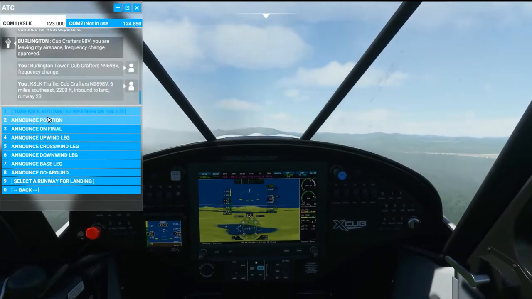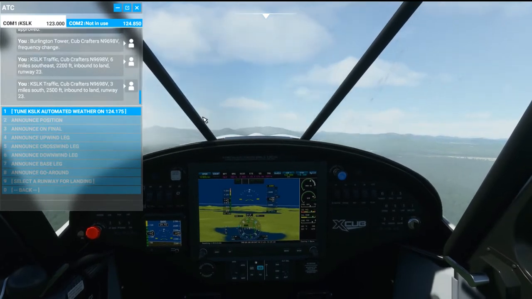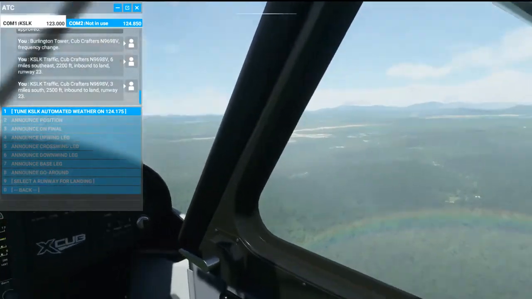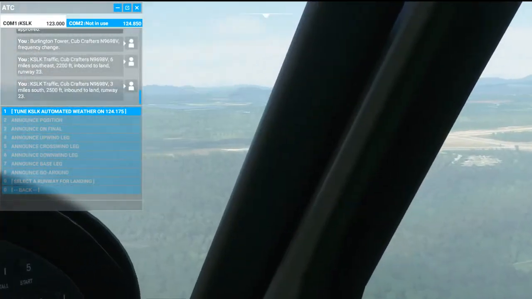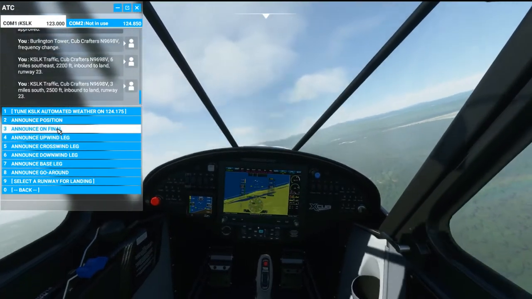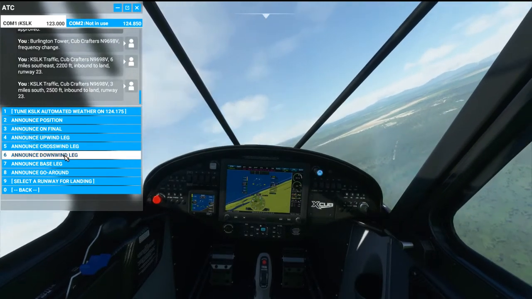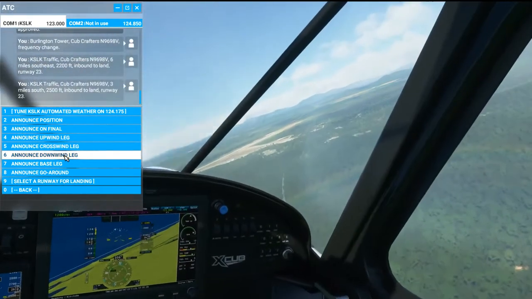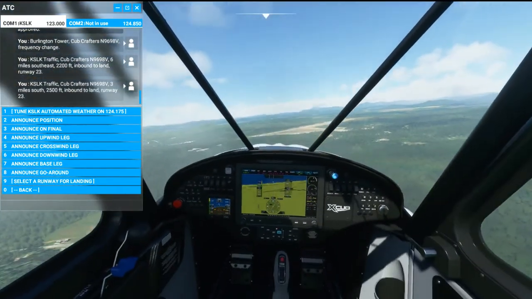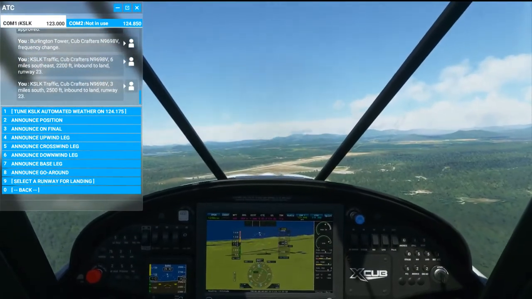Now I should be... This is sort of cheating. I'm going to announce position. I should be like 2 miles away. 3 miles away. 3 miles south. There it is. So now we are going to announce that we are on the downwind leg for runway 23. We're not quite on the downwind leg. We're going to join... It's not going to be a picture-perfect 45-degree entry, but it shouldn't be too bad.